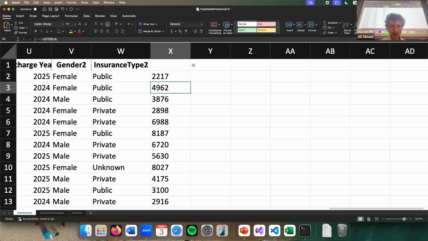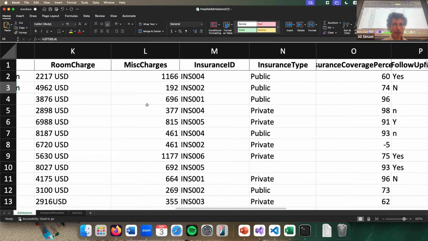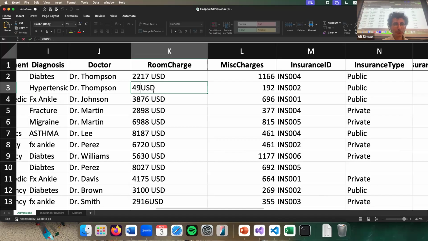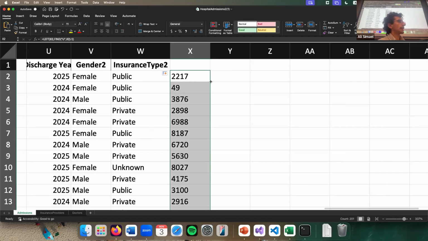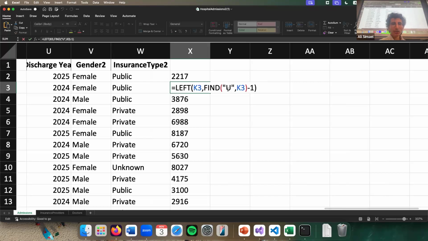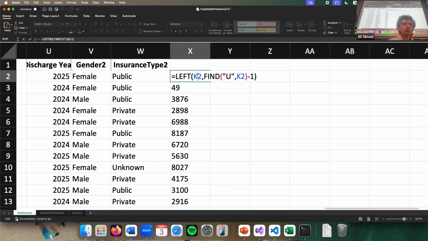Okay, so let's see if the formula would fix that issue. I will change this value for now. Let's say I have this value, and you can see that the older version, if I set that, would still give us that character. But now it always returns the exact number because it finds the exact location of U and brings the number of characters from before that. So that's a different way to extract a numeric part from a column that includes text and numeric.